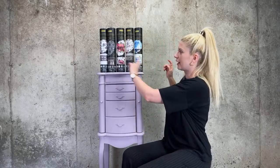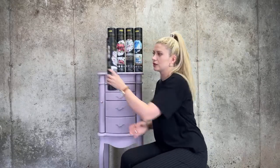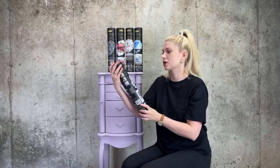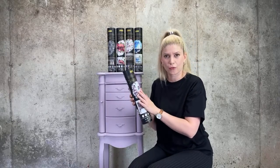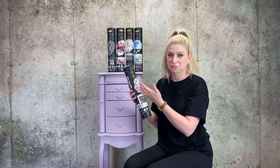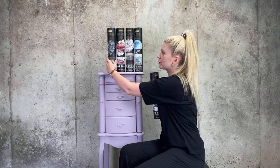So here, I have a few transfers, as you guys can see. Today I will be using this one. It's called Burgundy Rose Garden. And I will be using just a part of this transfer. I won't be using the whole transfer because I don't need everything. So as you can see here, we have different ones.